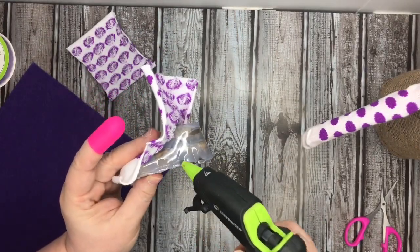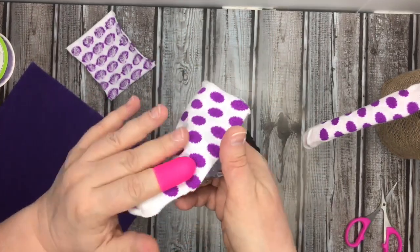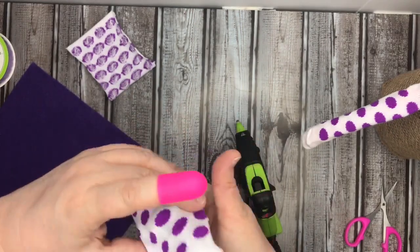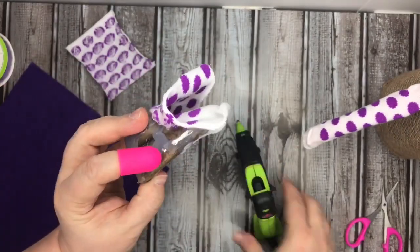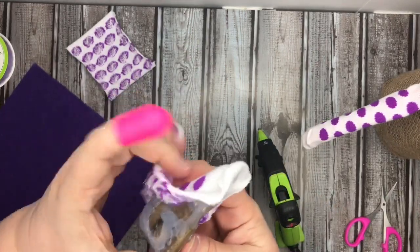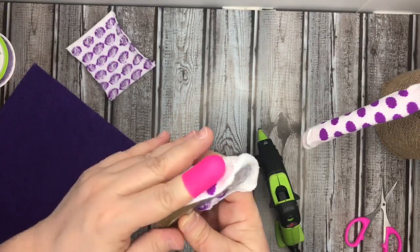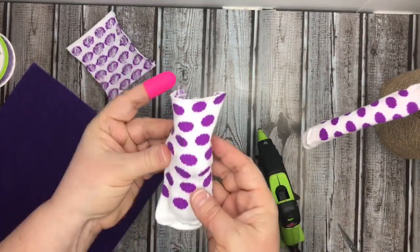Now I'm going to come off to the side. I'm on the left hand side, coming down but not quite all the way from the back of the foot, and we're going to bring some hot glue and then again pat it down so that we have a nice good fit on that, and then we'll turn it around and do the right. There is a method to my madness here, guys, so just stick with me. This is really going to show you how that's going to end up.